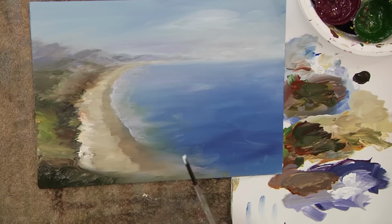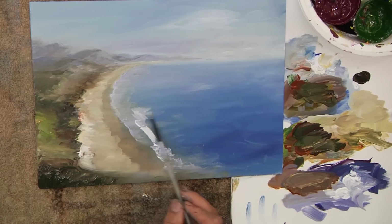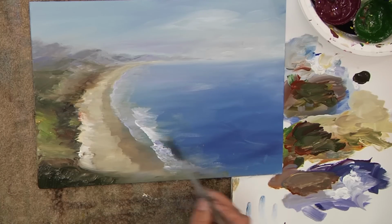And we'll roll some of this a little bit lighter now, with a little bit of dark into it. We'll roll some of that through here. That gives us some waves. Maybe this little wave action here. And then we'll take some of this out. I'm just going to pull this out. Just lightly touch and pull like that. Just touch and pull out like that.